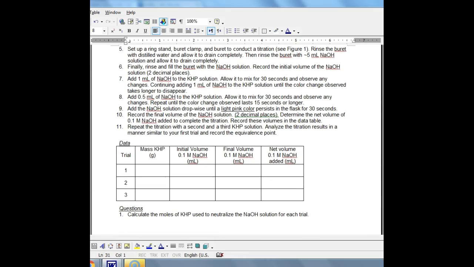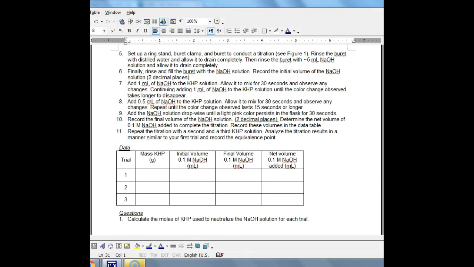We then added NaOH to the Erlenmeyer flask while it was stirring, looking for a color change, which was an indicator that the reaction was complete, that the equivalence point had been reached, and that both reactants had been consumed completely. They were both limiting. And when we saw that light pink color, we knew the reaction was finished.